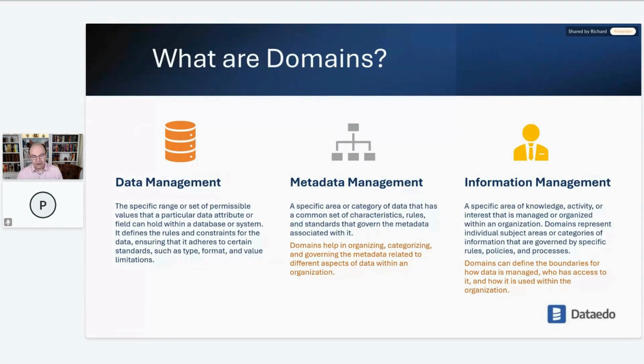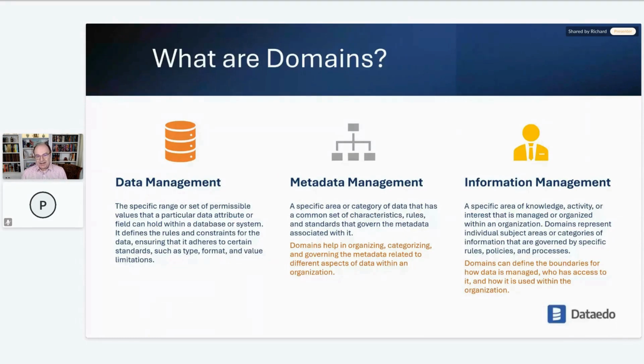If we go a step higher and look at information in general, if you talk to data management people about domains, they are going to be thinking about attributes and management of data, the databases, the systems, the standards, rules, formatting, all of those types of things that define and help with data management. That is not what we're talking about today.